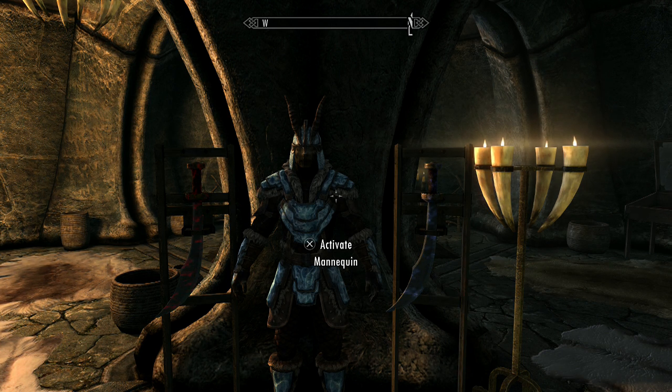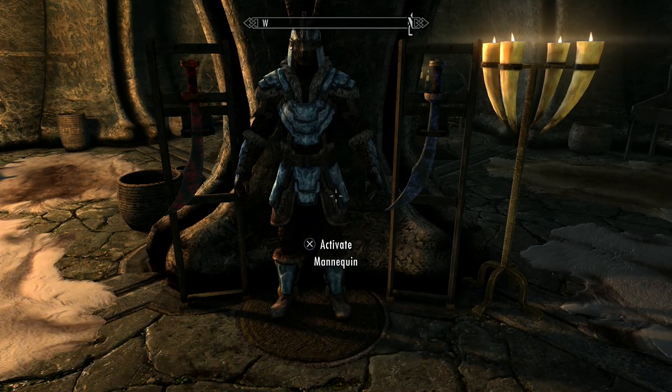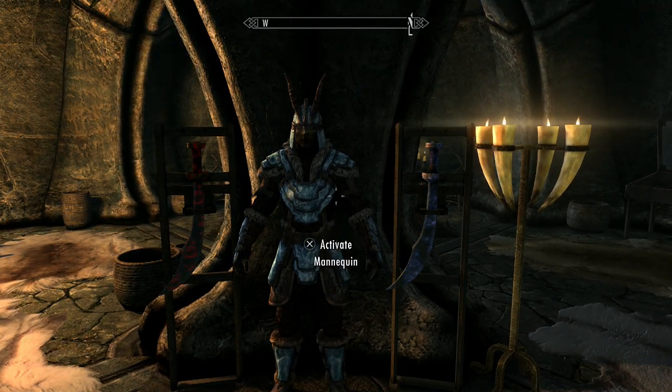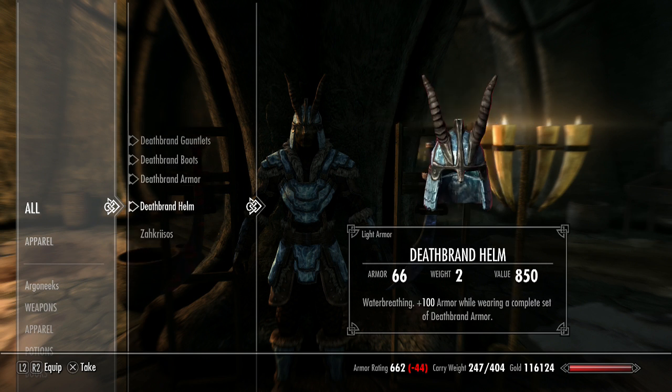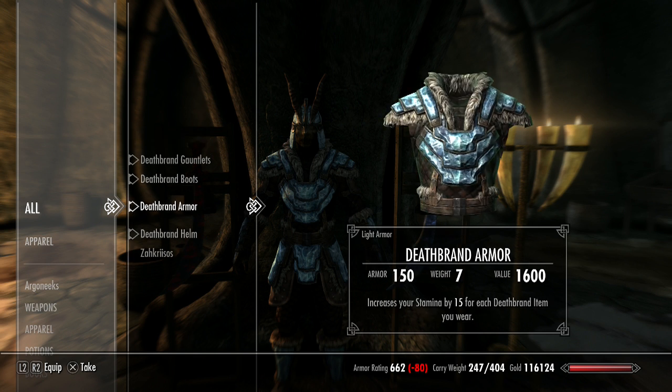Behold, the Deathbrand set. This is a pretty cool set. Apparently, I also had this on there. This is the Deathbrand set. It's a really cool, unique light armor set that you can get.